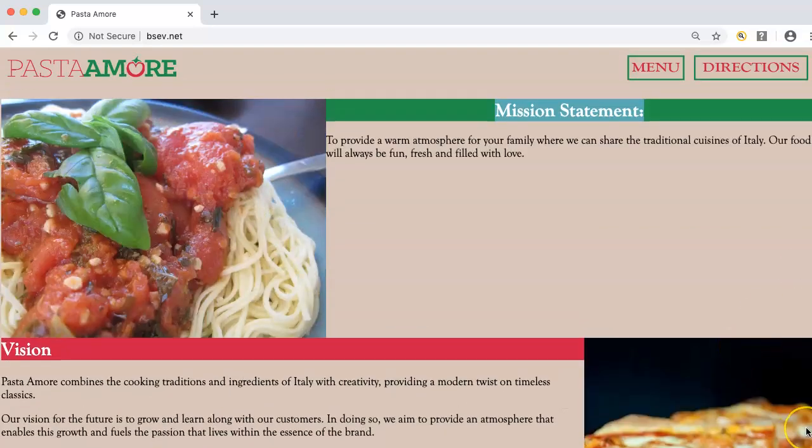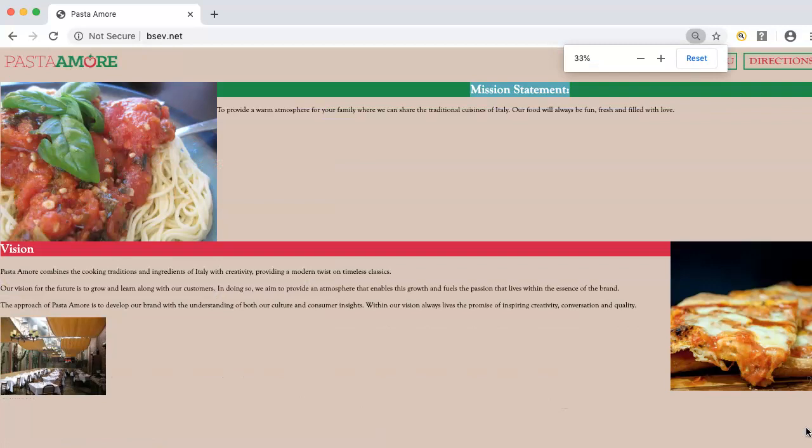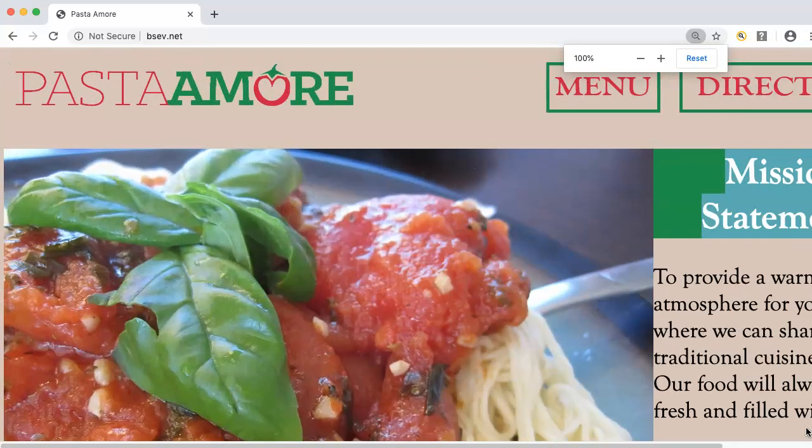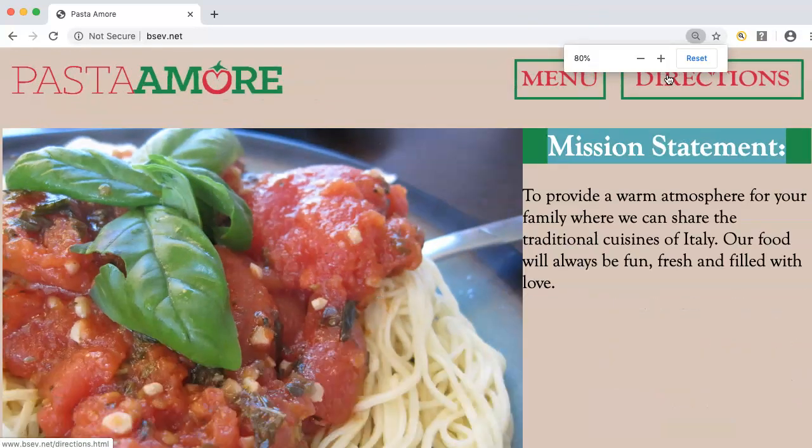Now I'm viewing this at, I think, probably about 70%, well, 33%. As I zoom in, here's what it looks like at 100%. Now my window is 760 by 10 something. So just to give you an idea of what it looks like at 100%, it's fairly large. Check it out on a variety of devices, including your cell phone.